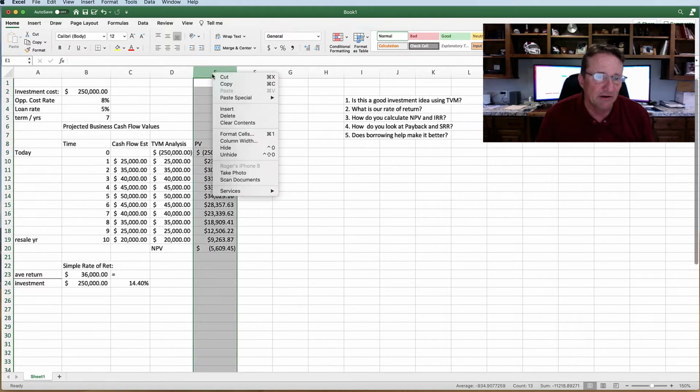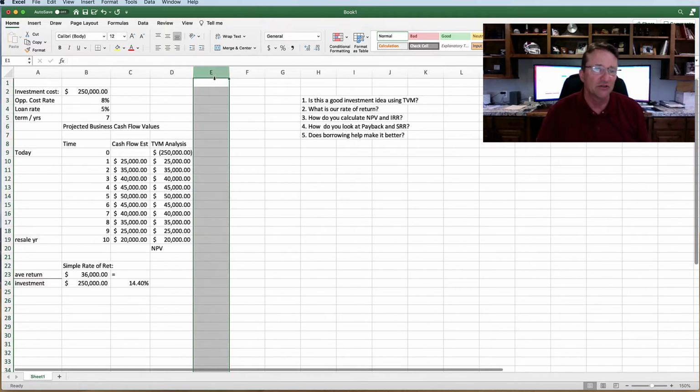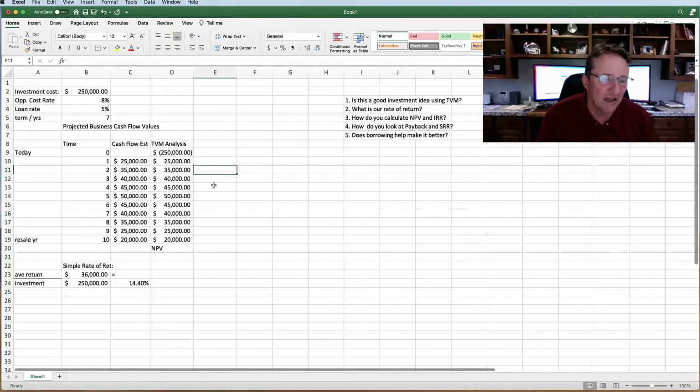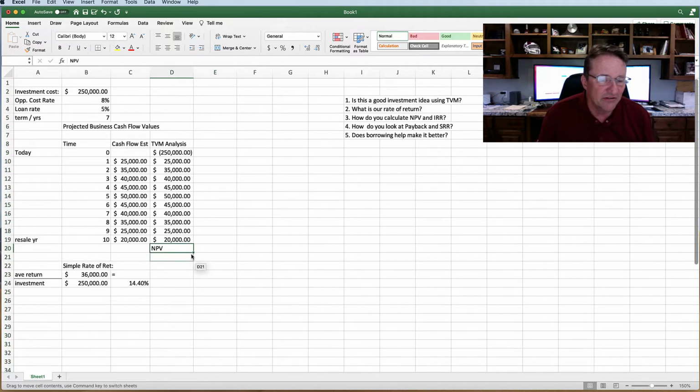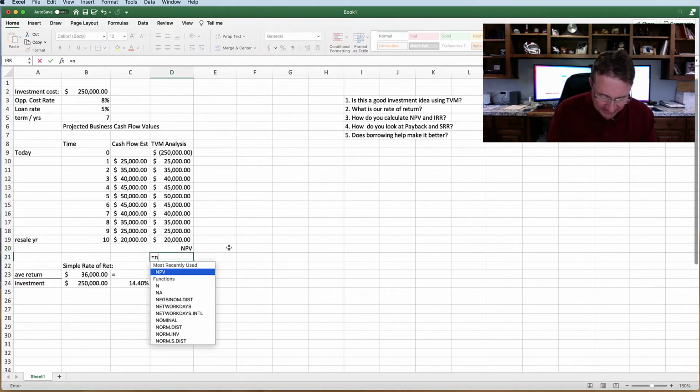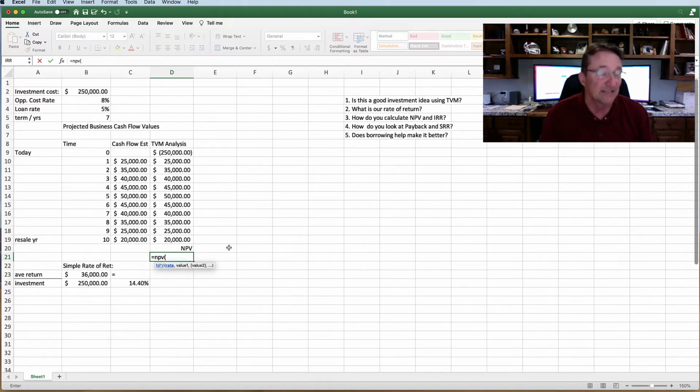Now I'm actually going to get rid of my work. Okay, so I just deleted that column. Net present value is really easier to calculate than that. So that was kind of a long way to do it. How do you calculate net present value? Well, you just have a formula right here. I'll do it at the bottom, maybe right underneath this column, right there. Equals NPV. So it actually has that as a formula.